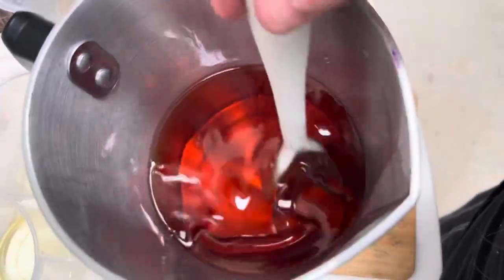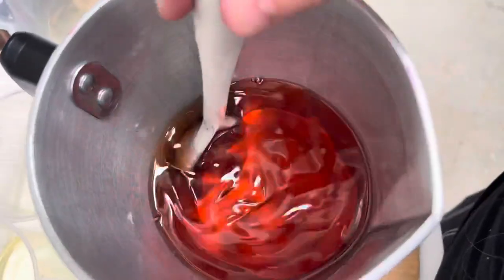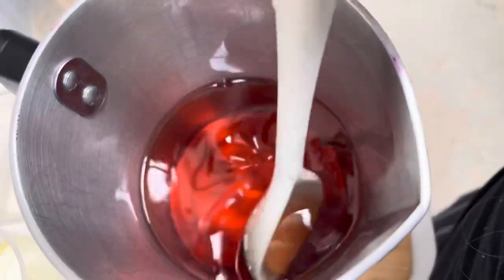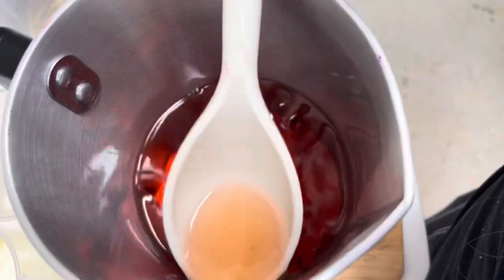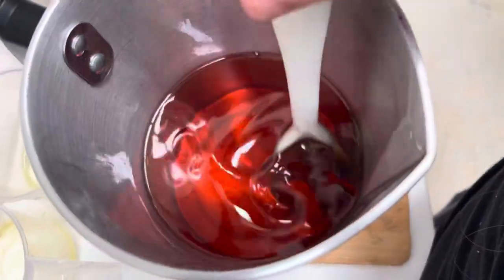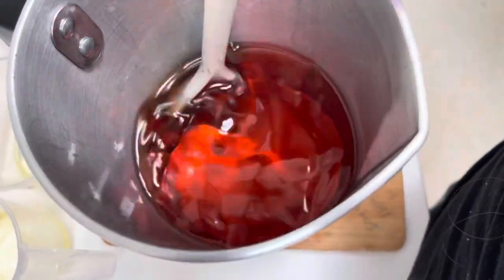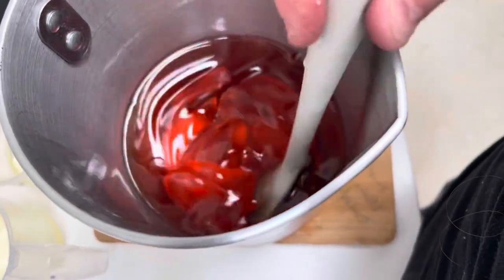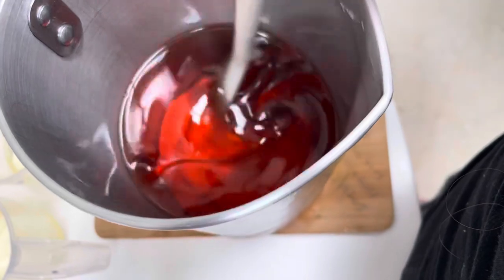And do remember that what you see in the pot now is not what it's going to look like. It will go from this really dark color to a really nice pastel type color. So whichever dye you're using, it will lighten up a lot. So do test that and see how you go. You can drip a tiny bit of it onto a bit of paper and let it dry first, and that will give you an idea of exactly what it's going to look like.